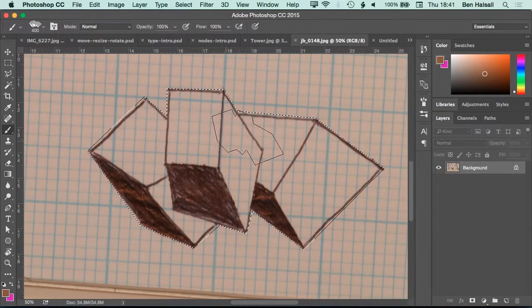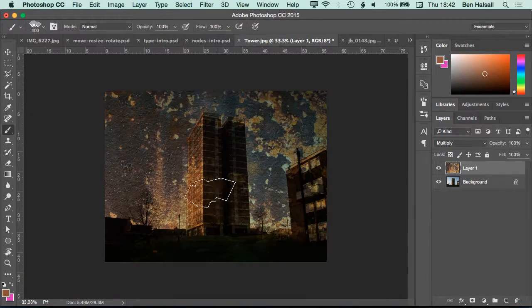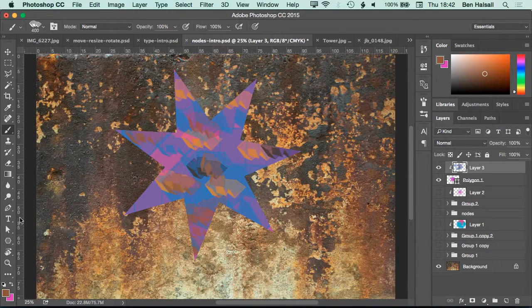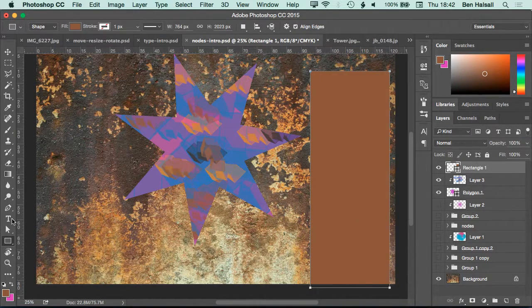Okay, but the main point being is that we can start to paint into some of the shapes that we wanted to draw. So if we're making a city, then a building doesn't have to be a photographic representation of a building, although it could be in part. It could be that you grab the rectangle tool, draw a tower, and all of this really comes down to what you want to do creatively for your design.